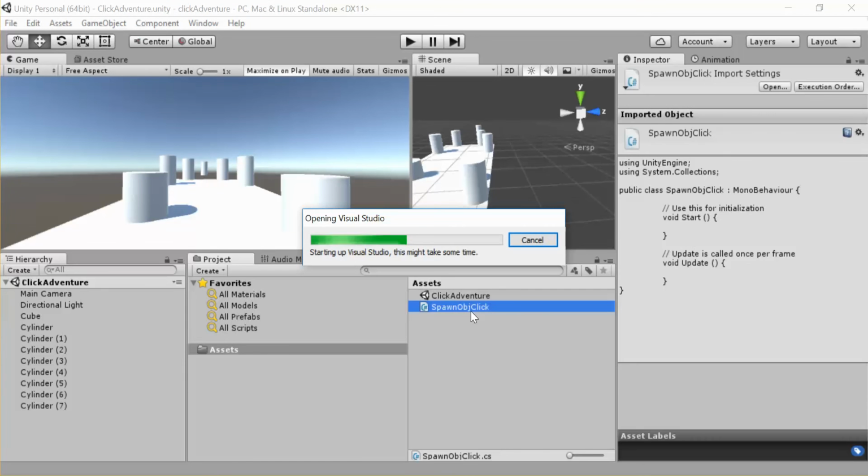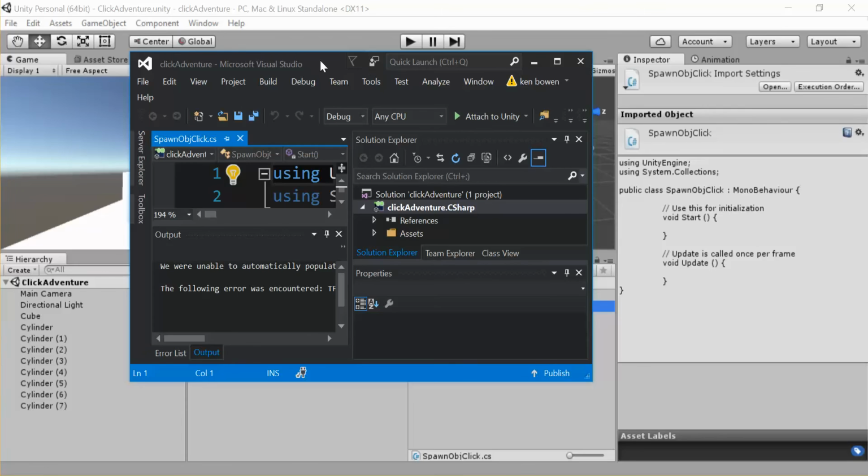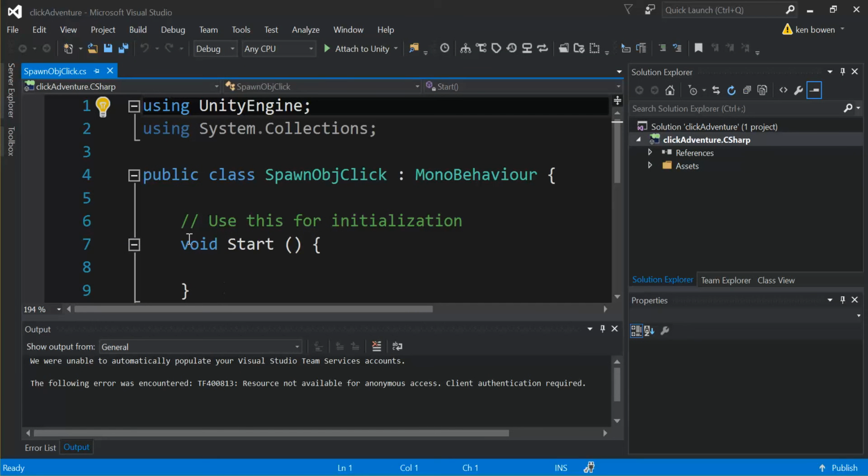And we're going to open this up. Okay. So if we come over to our script, let me zoom out a little bit.